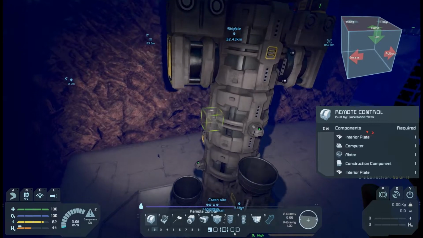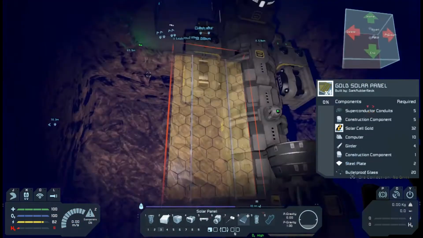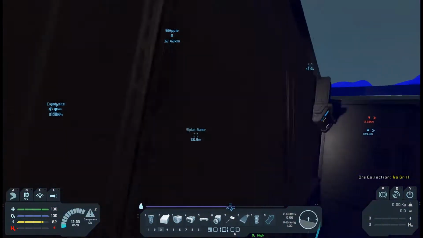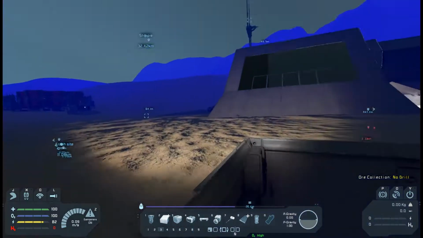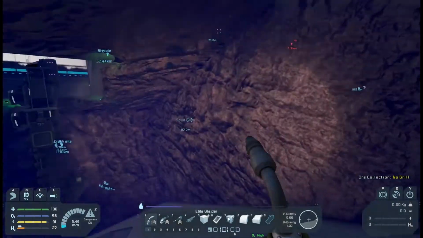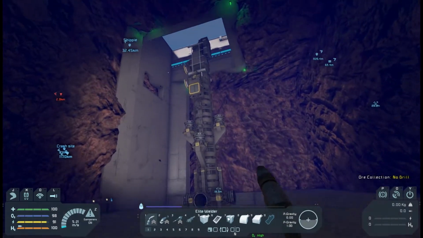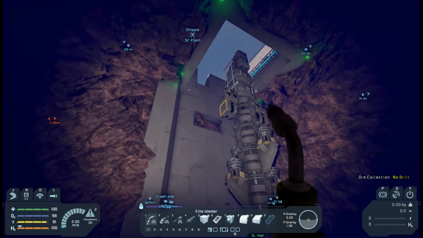And solar panels. Still not sure if I should build any. Don't have any bulletproof glass on me, so I can't build it. Oh! Uh-oh! No! No! Well, that's the first time I ever ran out of hydrogen! Well, while I'm waiting for the solar cells to finish building, I guess that's pretty much the end of this episode.